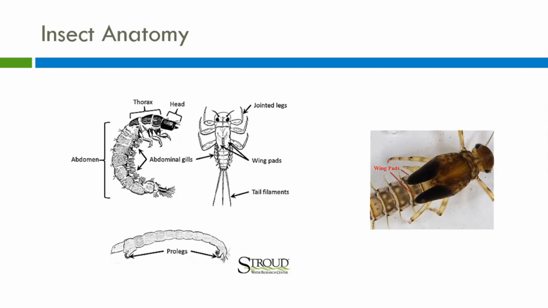We've got the head. This is, in this example, can you see my cursor? You know what, I'm going to turn it to the red dot thing. Let's see, here we go. There we go. So this first segment on the insect, that's the head capsule. And then the next three segments below that, 1, 2, 3, those are the segments of the thorax. That tends to be a 3-segmented section.